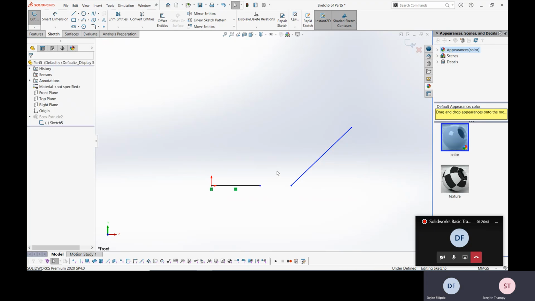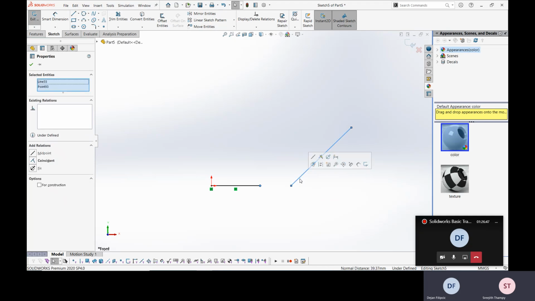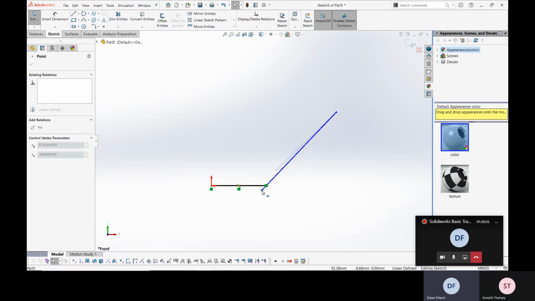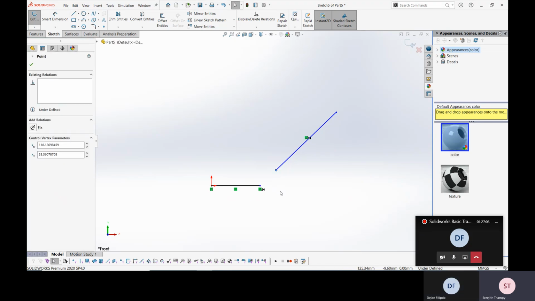How do we apply that constraint? We click on one point, click what we need to be coincident, and make it coincident. So this line lies on this point. That's the coincident command.